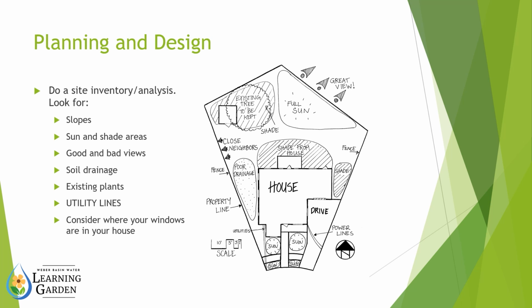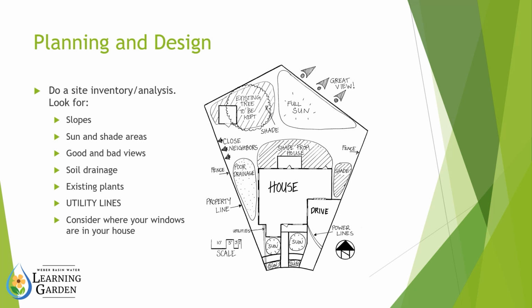The shed, where the trees are, existing vegetation, where things are like areas that have poor drainage, where the shade is in your house or in your yard, the fences. Take inventory of things that you enjoy about your landscape, like great views. Take inventory of things like, this fence is really close to my neighbors and I may want to provide some screening or some shading here. Just analyze what you have on your site.